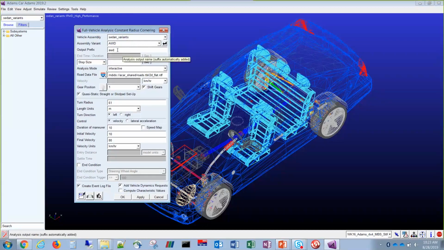We could set up a prefix for that. Go ahead and select an output size or step size.